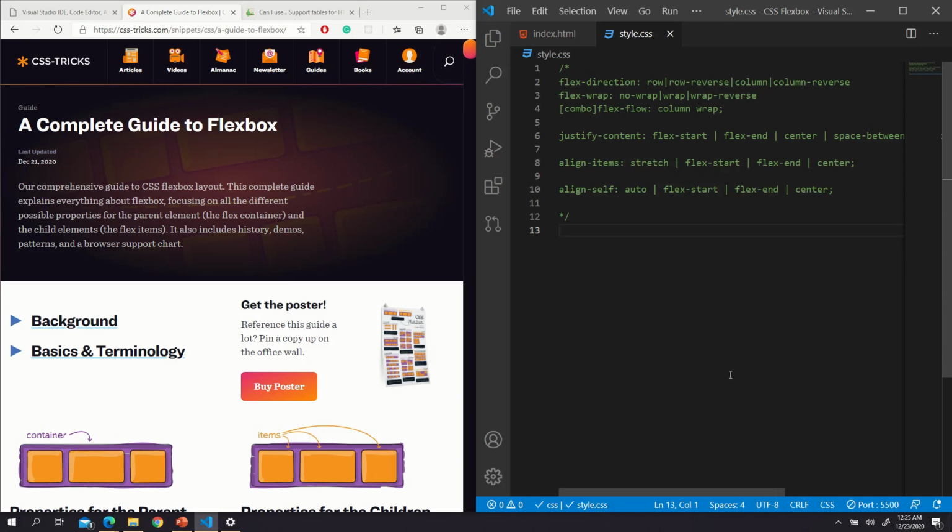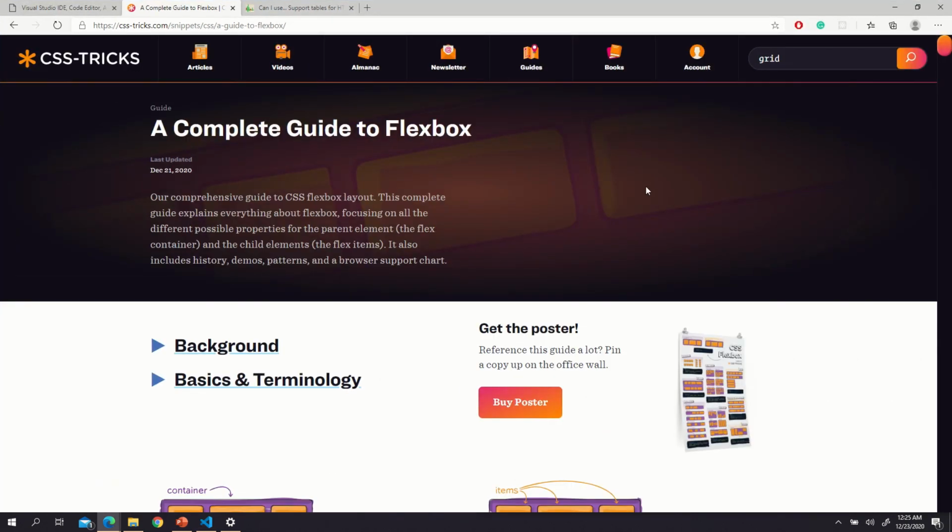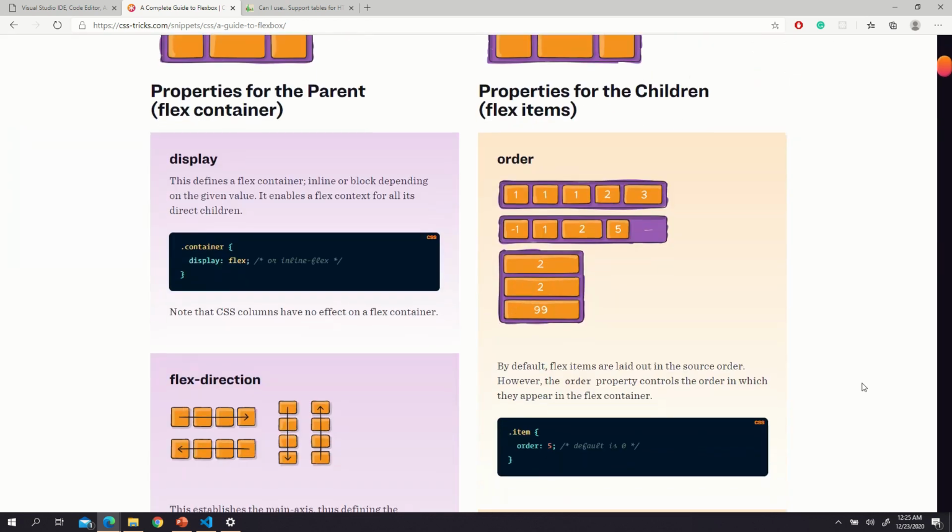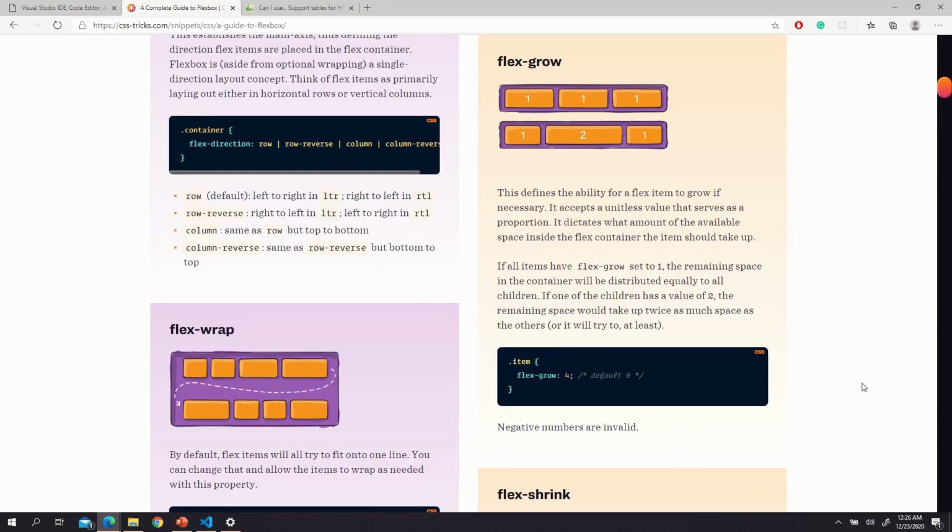So we're going to do two things today. We're going to learn about this cool resource that we have here. If you have any question about CSS, or you just want to learn about new technologies or read some articles, you can definitely go to CSS-Tricks. You can bookmark this website. It's a great website for CSS resources and just reading articles on CSS.